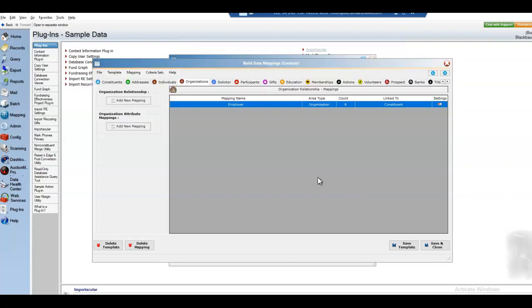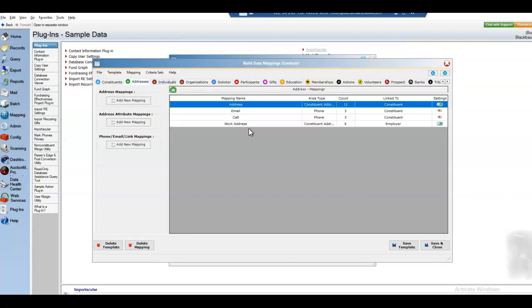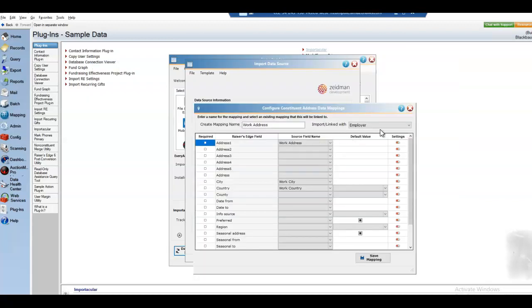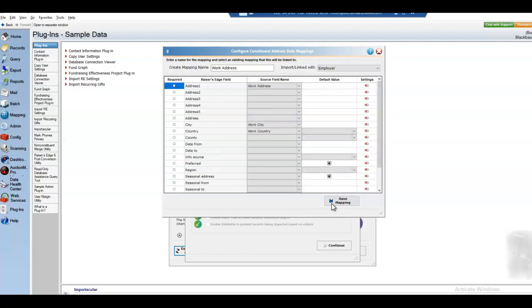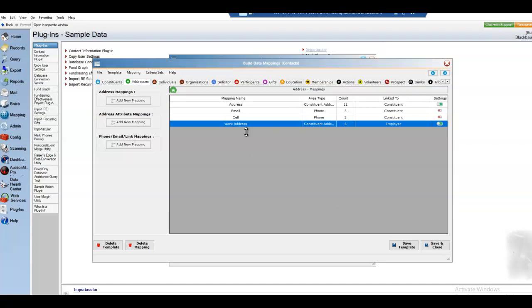And I've also gone ahead and on my address tab, I've added that work address and I've linked it to the employer. So you can see instead of just linking that to the constituent, I have that linked to the employer. So that way I have an address linked to that business when I do the import. So lots of different fields here, lots of different things you can do. Of course, maybe you have an attribute that tells you more about their relationship to the Congressional House or to the State House, Senate House. So wherever you want that information to go, you can map that with these tabs and work with that information.